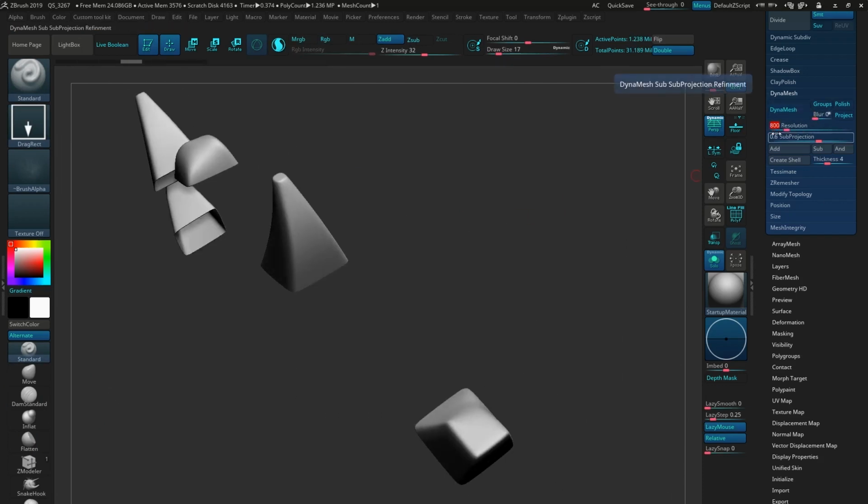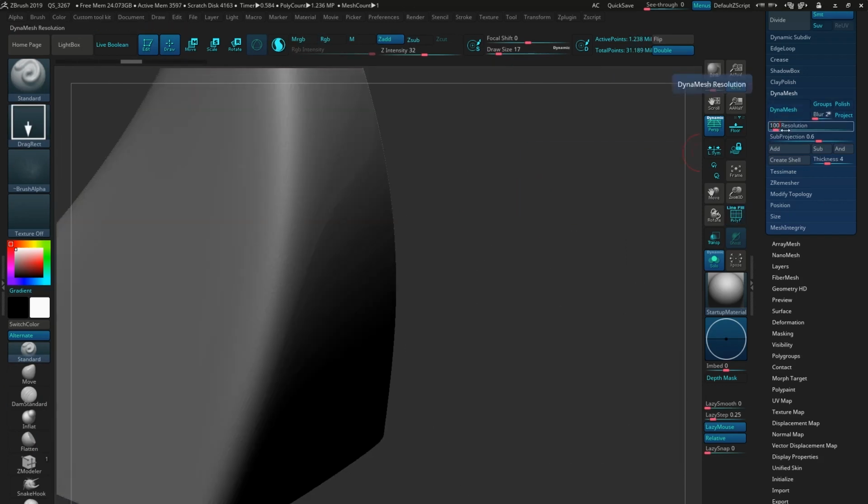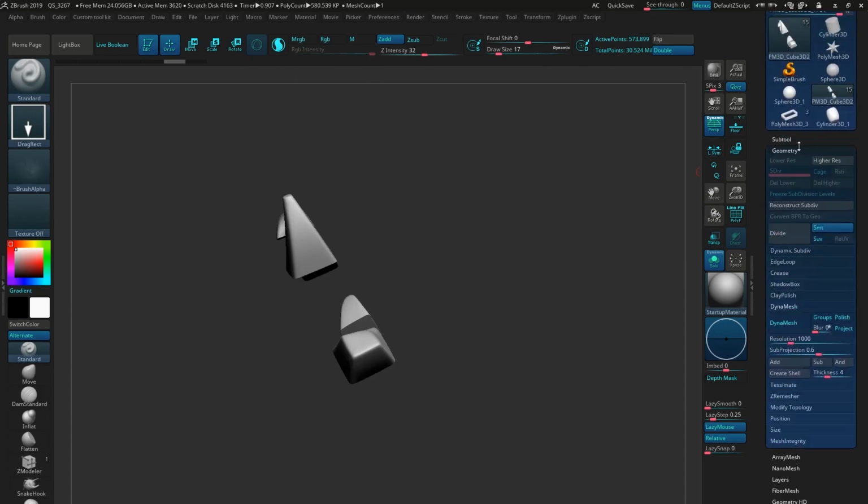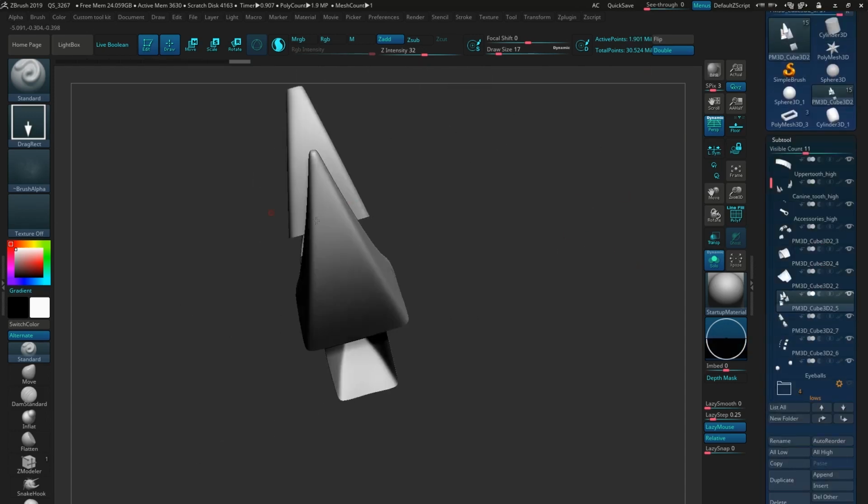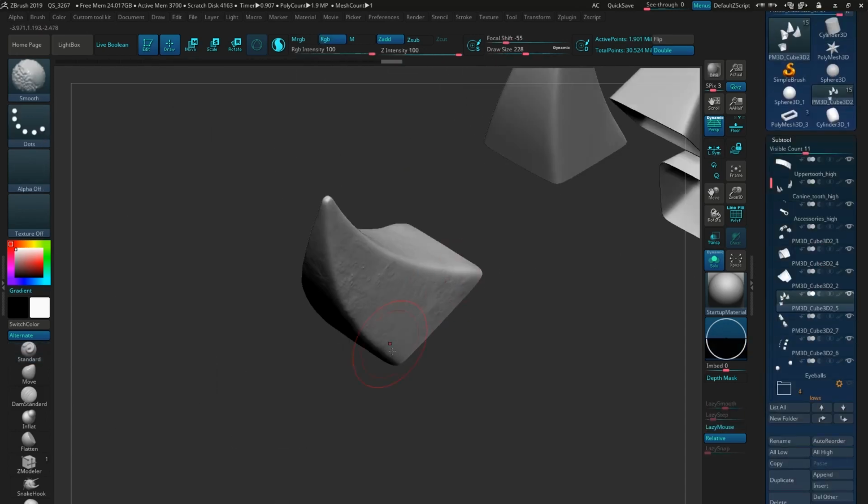And I also found some pretty cool metal surface details, used them as alpha, and just projected them for these little details on the armor piece.